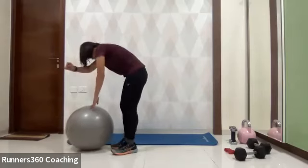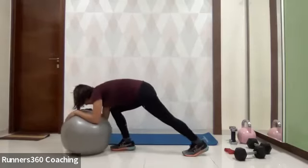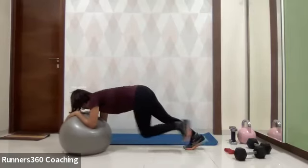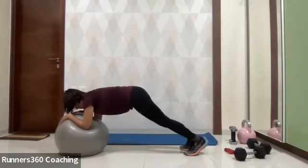Let's start in 3, 2, 1. Go. Push the ball forward and back, mountain climber. Slow. Forward and back. Slow.